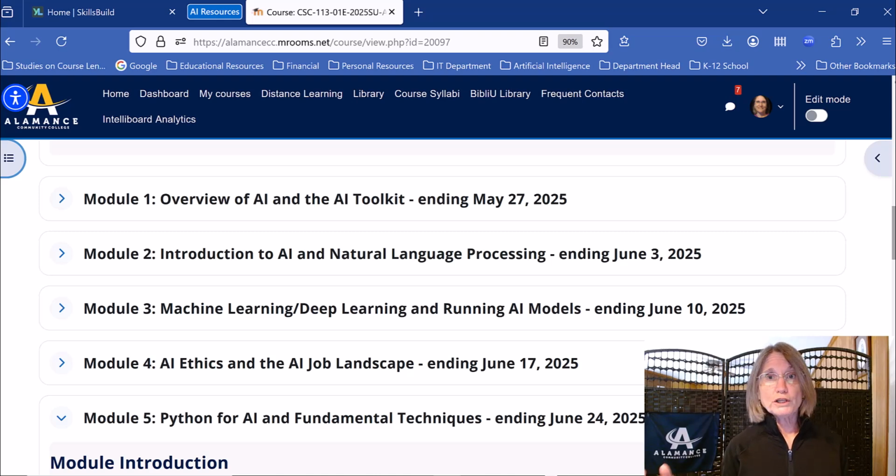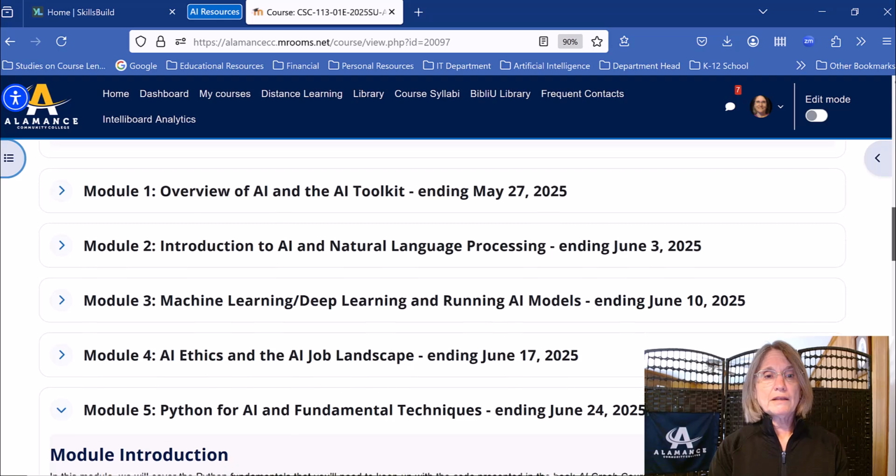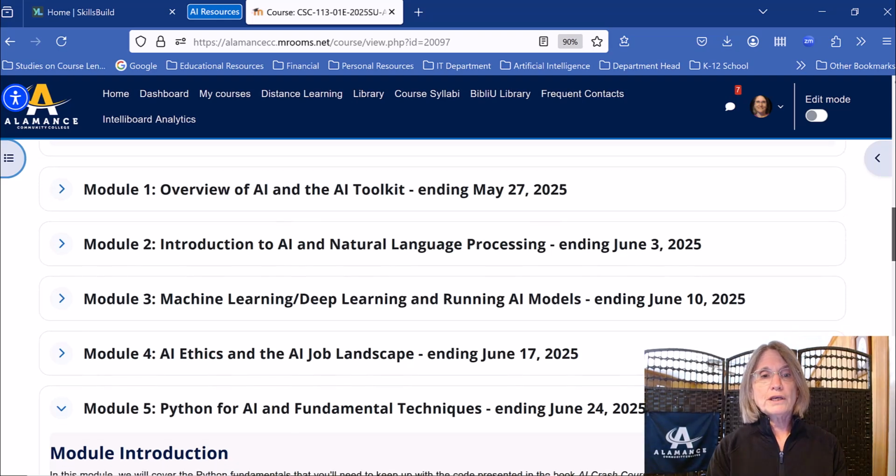We'll discuss what jobs are out there in the marketplace, and we'll get into, again, using Python and talking about some various algorithms and models for solving common business problems.